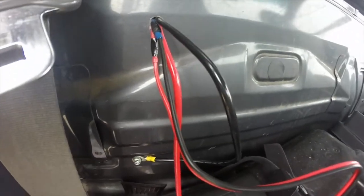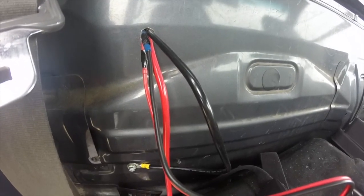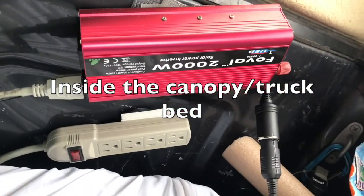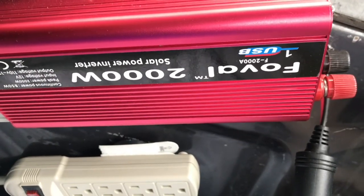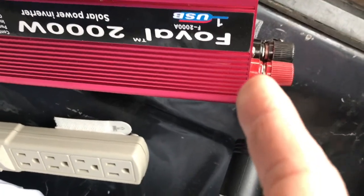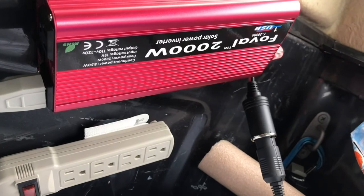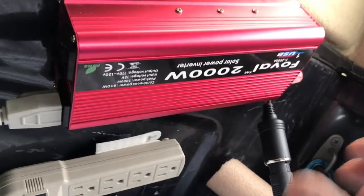I have positive and negative wires going out into the canopy section, the truck bed. I have a 12-volt DC female plug, and also wires going to a 2,000-watt inverter. The wires from the auxiliary battery — positive and negative — go into my Fullball 2,000-watt solar power inverter. On the back it has two 120-volt AC outputs, so it inverts DC to AC. It also has a USB connector so you can charge devices directly.